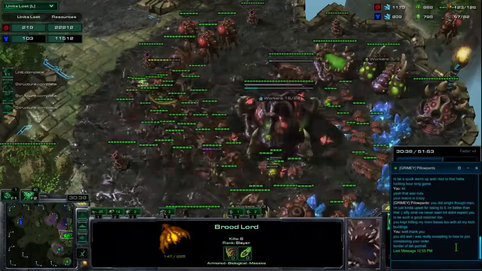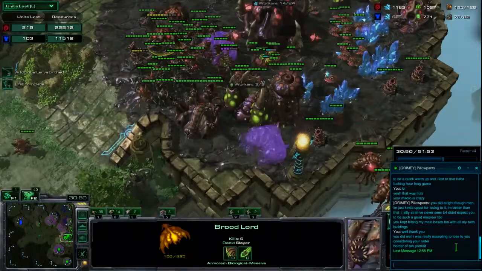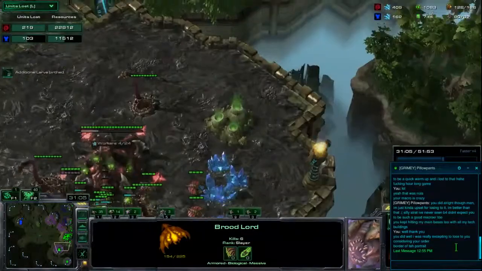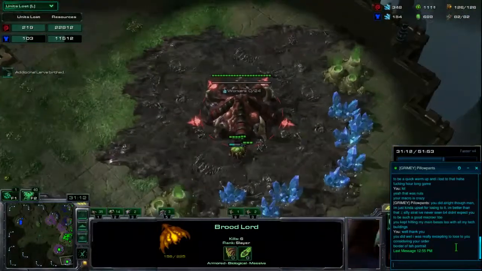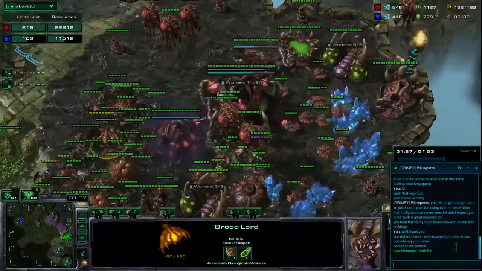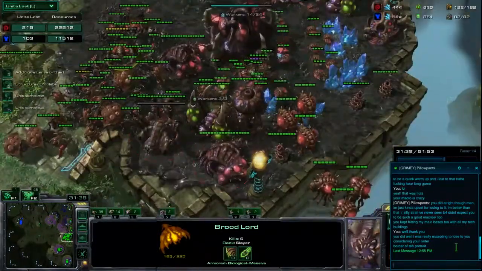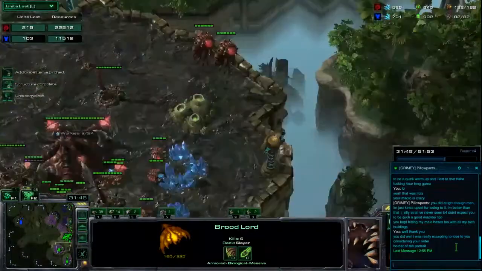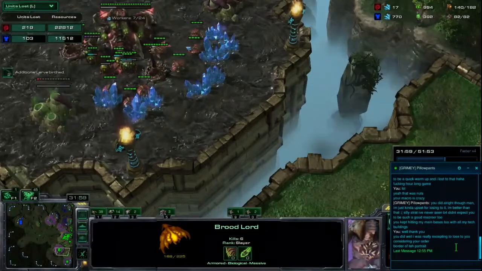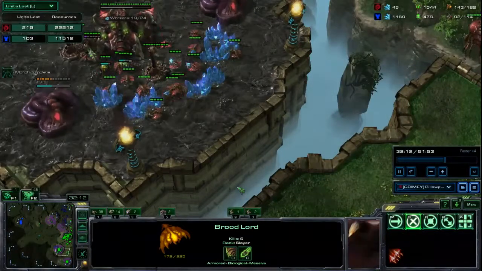And I never saw Mutas, which I think if he had Mutas, the Ravens would not have done so much damage. That's because Mutas actually have the speed advantage, which is really good. On top of that, the Corruptors don't have that kind of speed that the Mutas do, but Corruptors are doing bonus damage to, I think, armored.